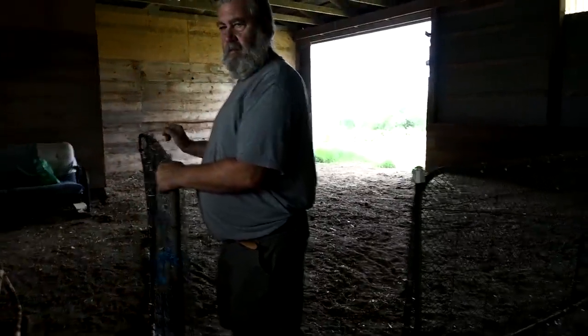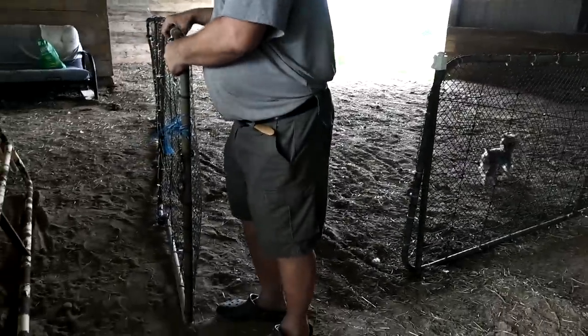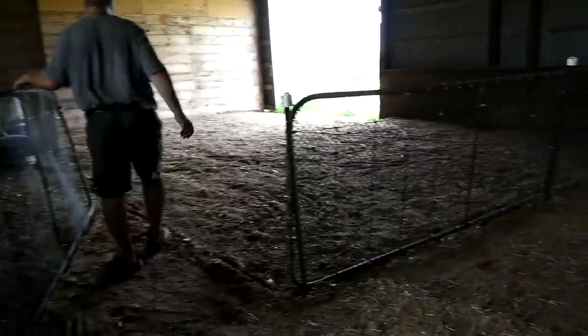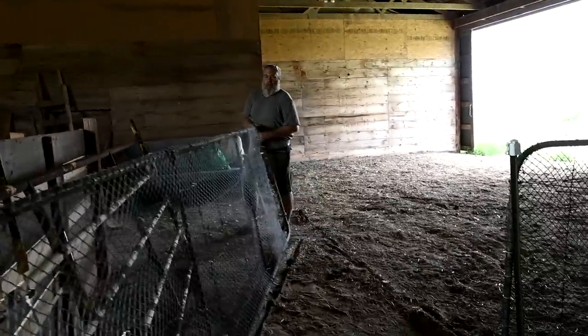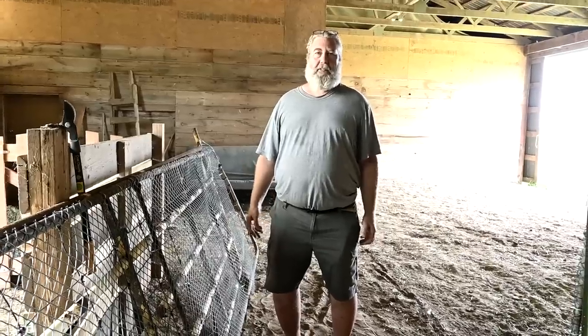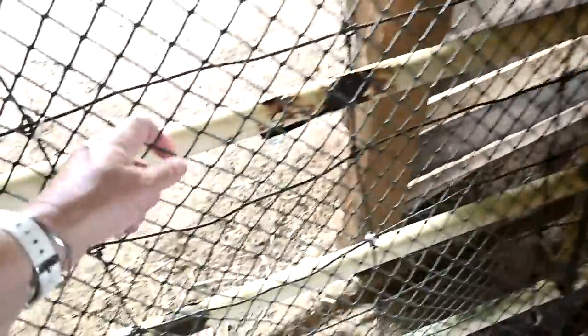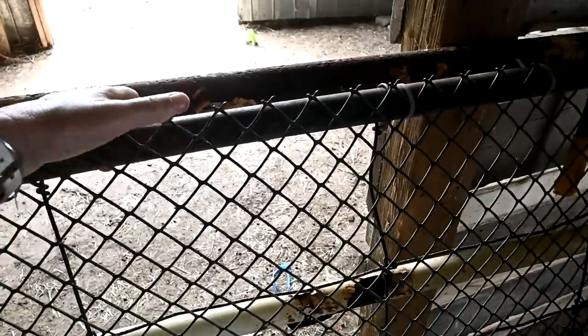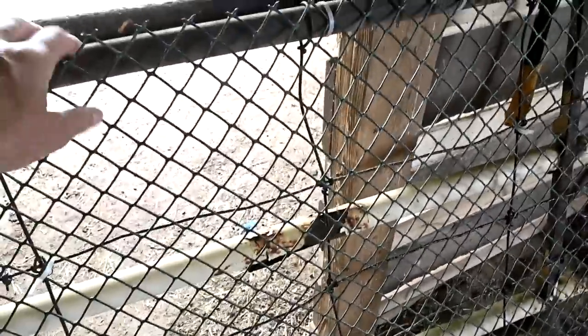We took into consideration that so many people made comments saying these panels are dangerous — that horses can get their feet caught in them. I think people think that because some horses do get their feet caught in them, especially if they get cast. We've been lucky; we used these in our old barn and we haven't had a problem. So we did buy livestock panels that were specifically made for this purpose. We're probably going to end up using wood eventually anyway, but for now we're using panels. Unless you're going to bubble wrap your horse, we're going to try and be as safe as possible. This stuff on the panels — somebody said horses are going to put their head through and scratch. They cave under pressure; they're not rigid metal. This is just soft plastic, so it'll protect their feet.